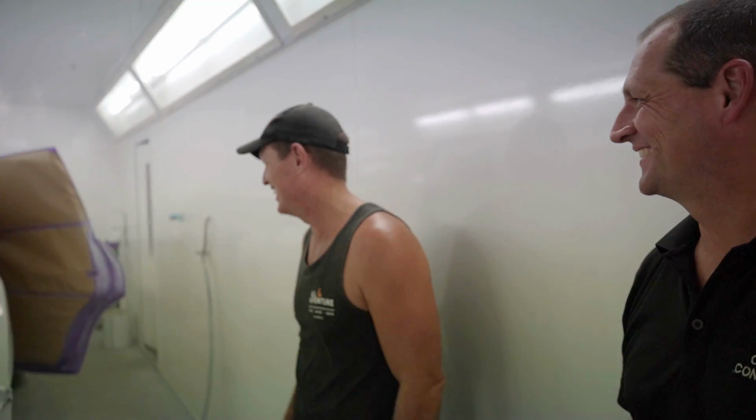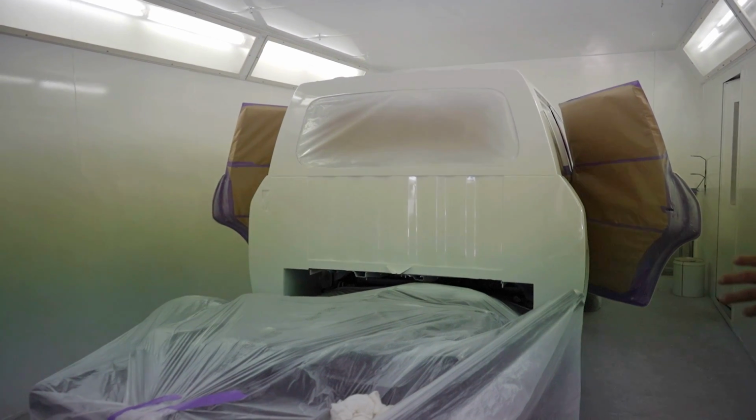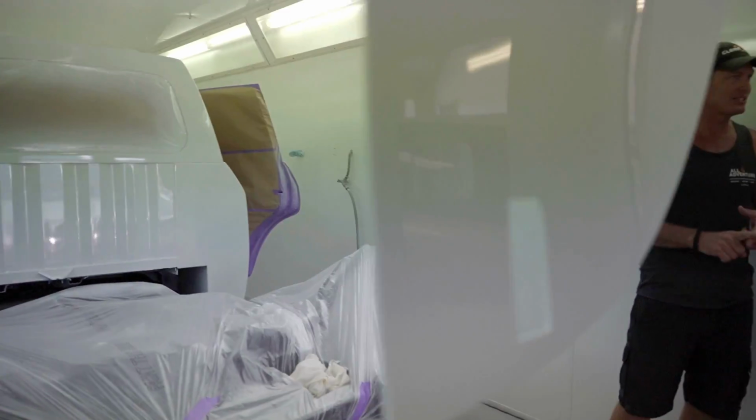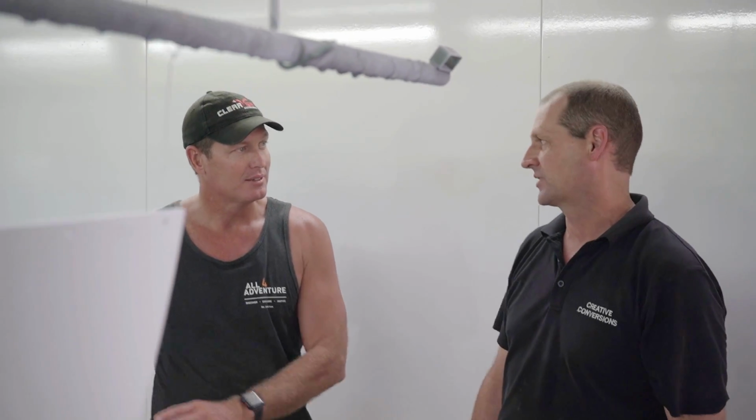All right, so obviously that's the white one. This is the white one. When you say fresh off the gun, that's not clear coat? Yep, so it's clear coat on this one. He's finished. This has been painted about 2 hours ago, so that's how fresh it is. So he's clear coated it? Yes. Now, what's the next step? Sits in here till tomorrow. Tomorrow he'll take all the paper off, we'll get it outside, and then we'll have a look at it, and then we'll start putting it back together.